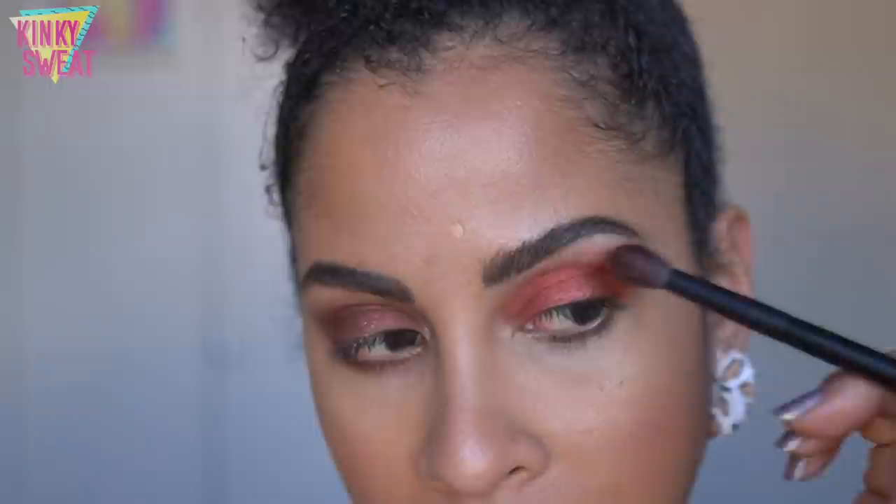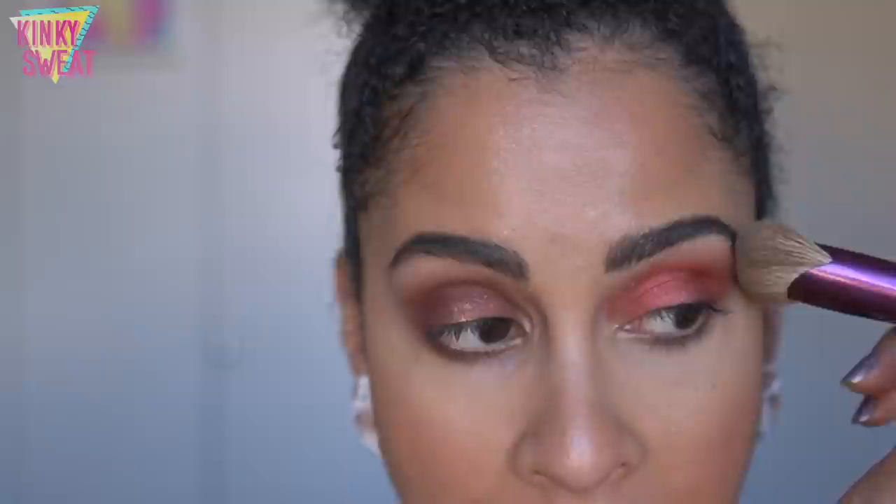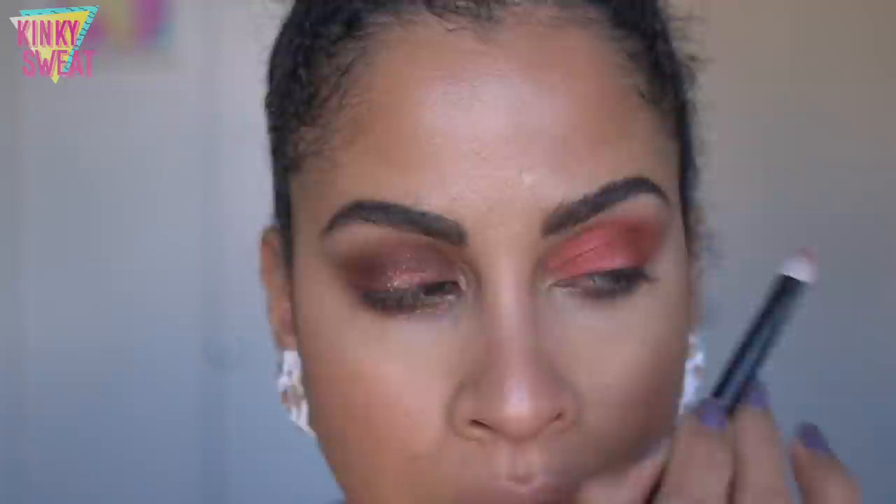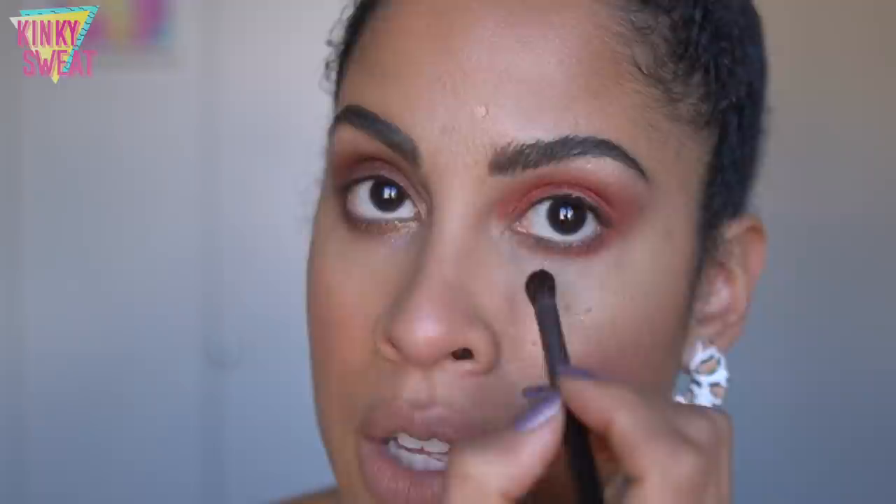I'm taking very light flicks to bring the color up in a gradient manner — you don't want it to travel too high, keep it closer to your crease. Use a smaller brush to contain the blend. Under the brow bone, you can use a foundation or concealer brush to tap down the edges for better control. You could also take Skin Show Divine Glow and apply the shimmer there, which will also blend down the Blitz Flame a little if you wanted. And of course, let's take it along the lower lash line. This is a great holiday eye — one and done. The foiled effect of Blitz Flame is just beautiful if you wanted to wear this shade exclusively.